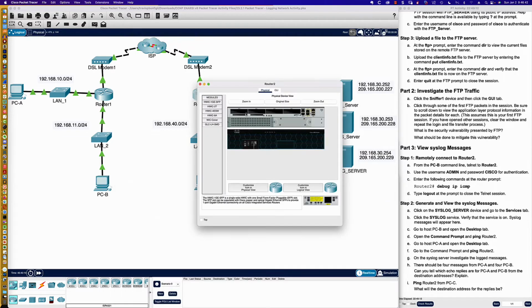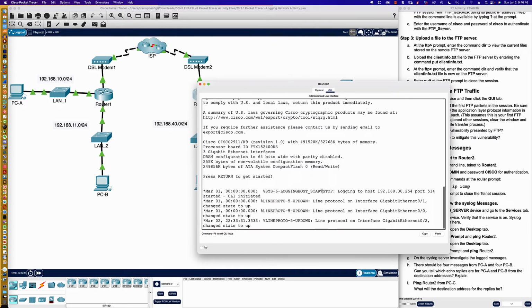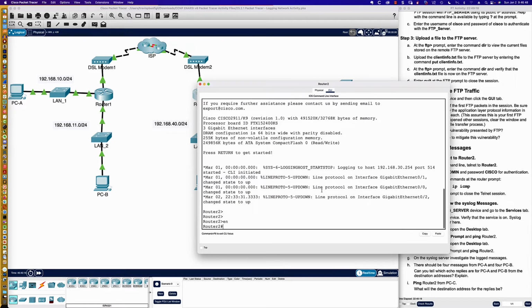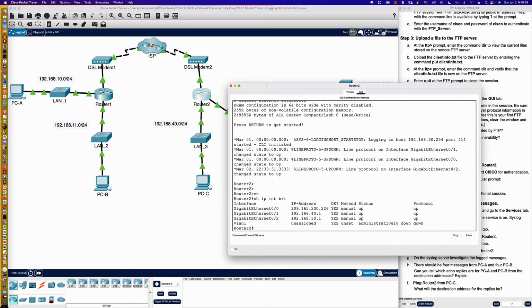So let's jump on router 2 here and take a look at the CLI. And this may be part of the activity. Again, they don't have the IP address up there, but what about a show ip interface brief? It looks like, if we're on PCB and we've got that DSL modem, we probably have to come to this 209.165.200.226, is my guess. It might be this interface. And in fact, we can just figure that out.